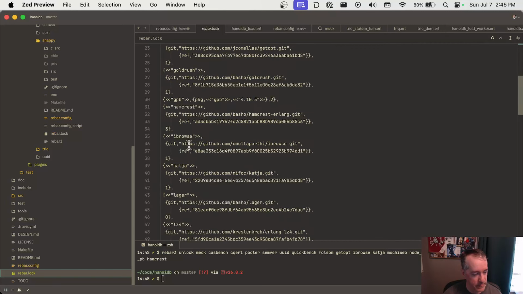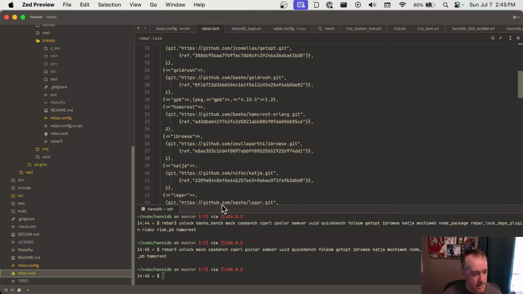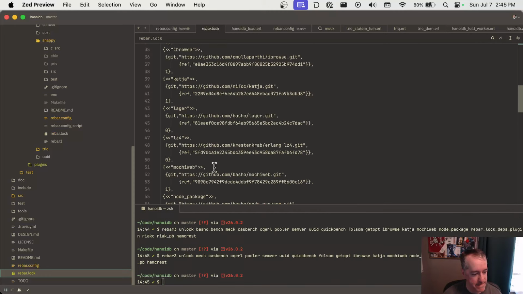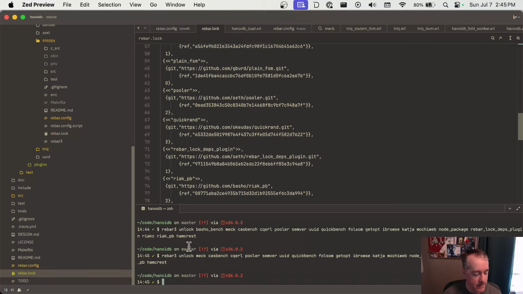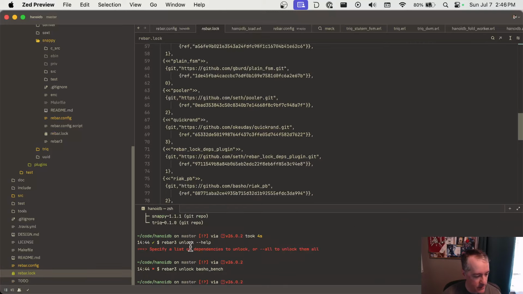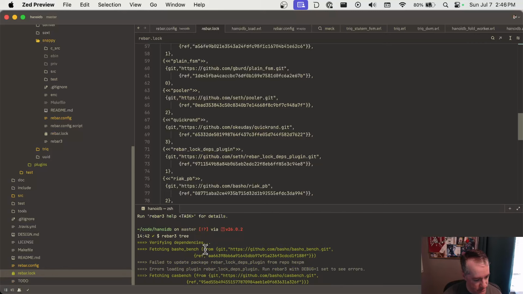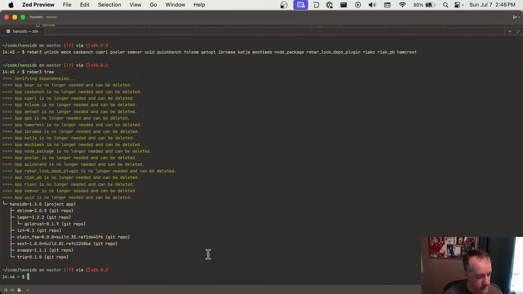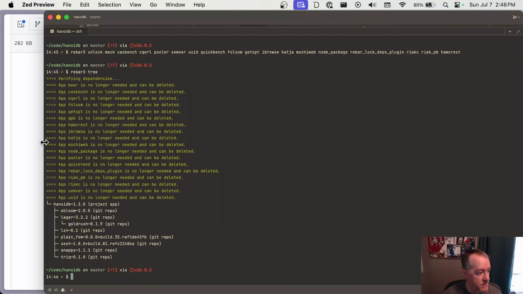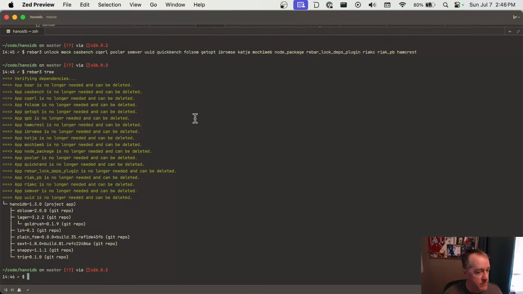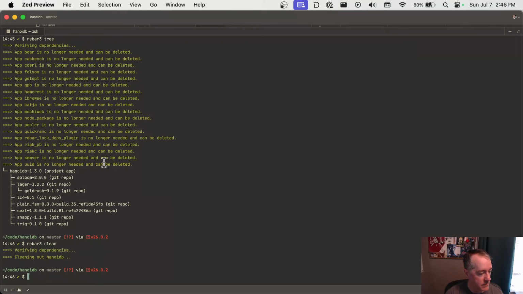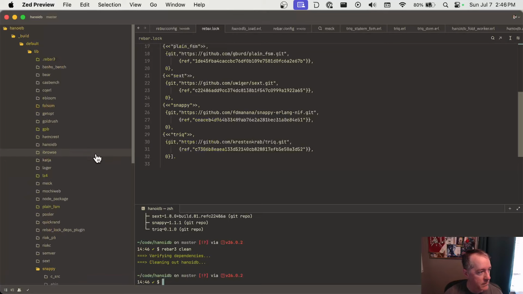Well, that's frustrating. Okay. What did we do for the deps? R3 tree. Okay, so yeah, this is showing these things aren't in here anymore. We can delete those. Except it didn't.